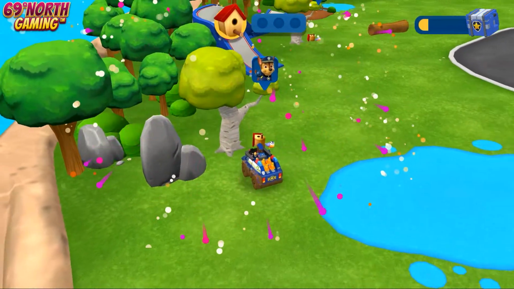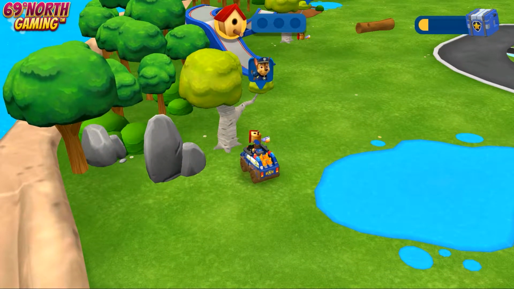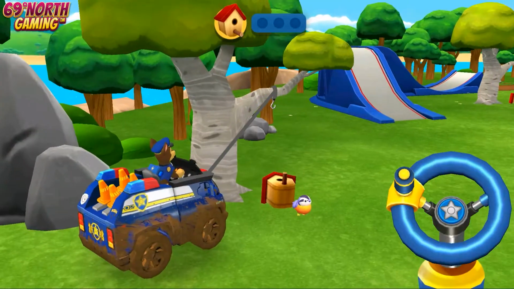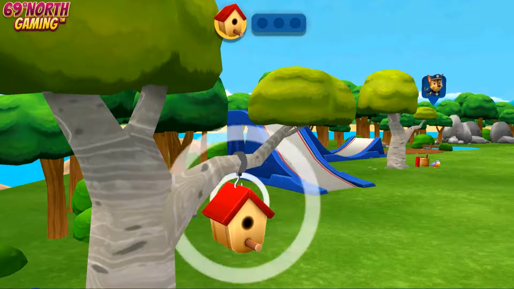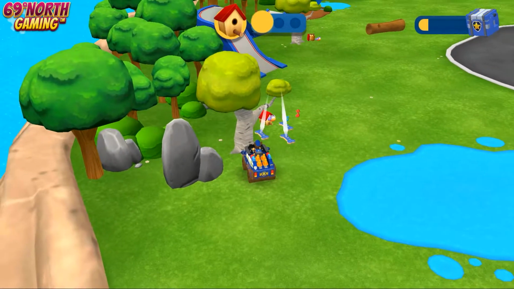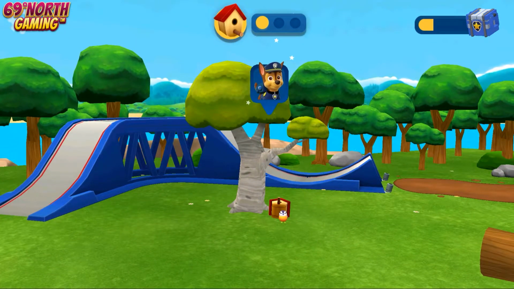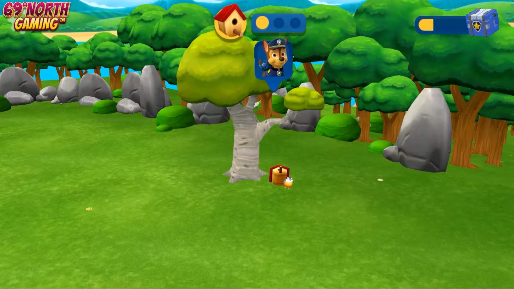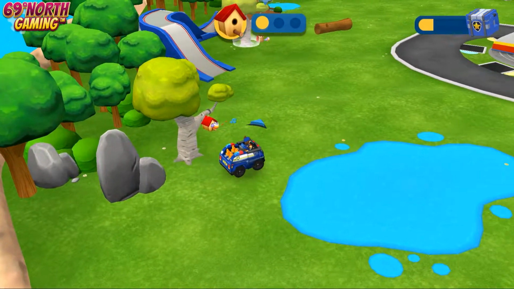Oops! The birdhouse fell on the ground. Spin the wheel! Spin, spin, spin! Almost there! You did it, pup! There are two more birdhouses to fix. I'm adding them to your radar. Follow the arrows to find them.